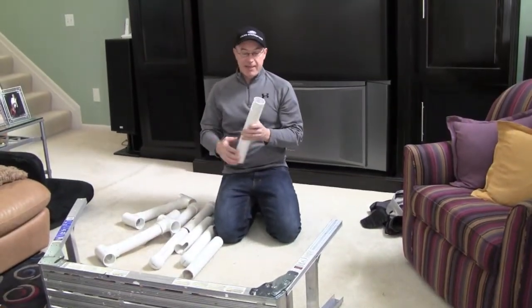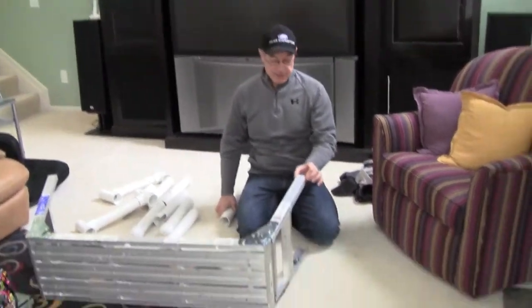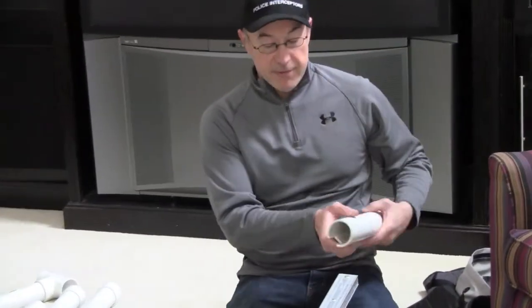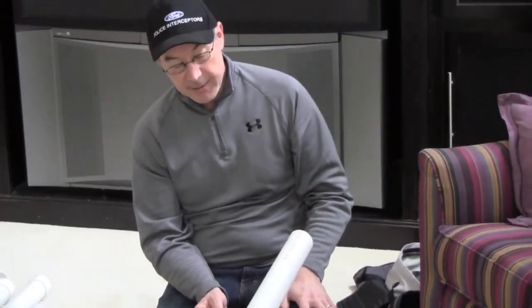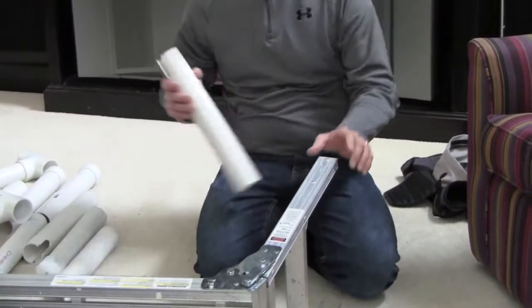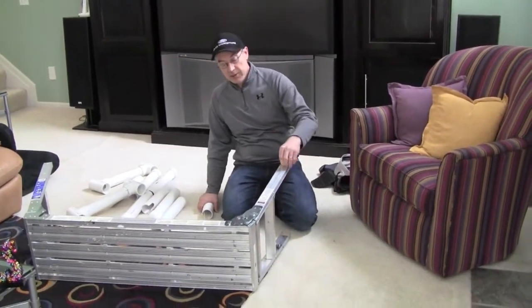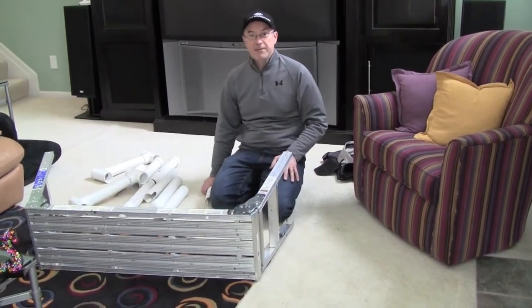A couple more points. The key is these slots are nice. The other thing that I've done is there were rubber feet on this platform held on by rivets — I drilled out the rivets to pull the feet off so this pipe would slip nicely over. It's the perfect size. The feet will go back on the ladder and retain fairly well. If you want to put the feet back on permanently you can always use small bolts. I'm just placing mine on because they seem to stand pretty well without fasteners.